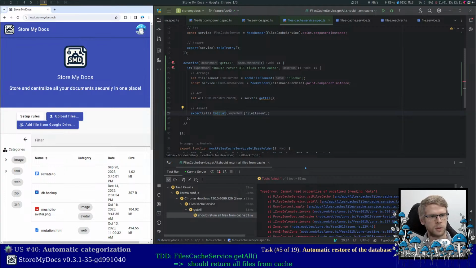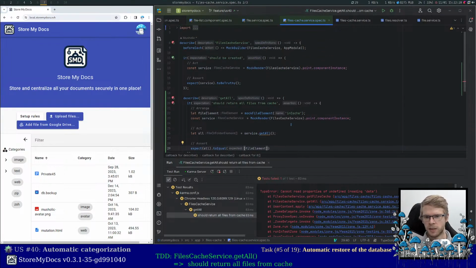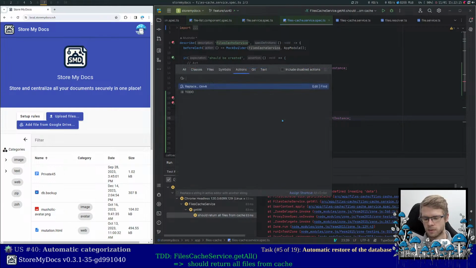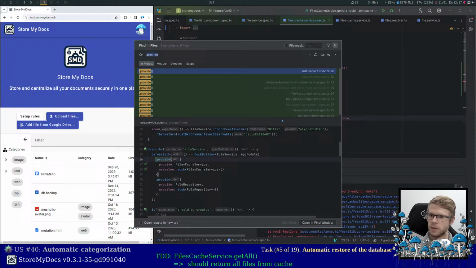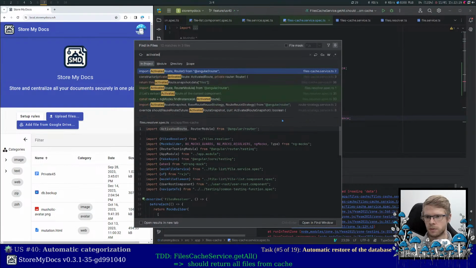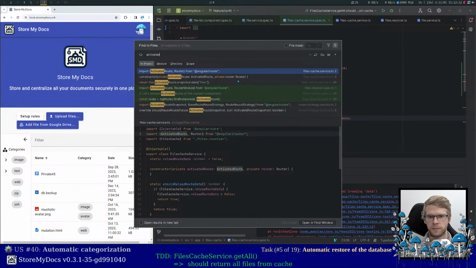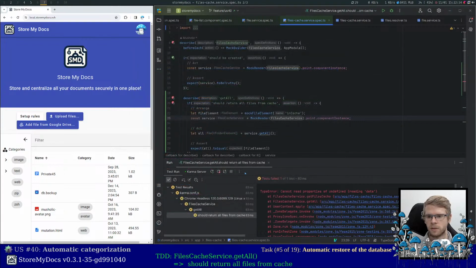Okay, just looking at something else. So, to make this test work, I have an easy way and maybe a more difficult way. Well, what I have to do is to look at how I did previously.